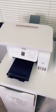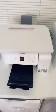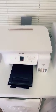When you purchase these printers, they do not come with sublimation ink. You have to add the sublimation ink. Is there a video to teach splitting? You would have to go to YouTube.